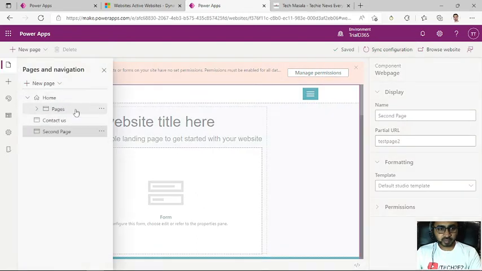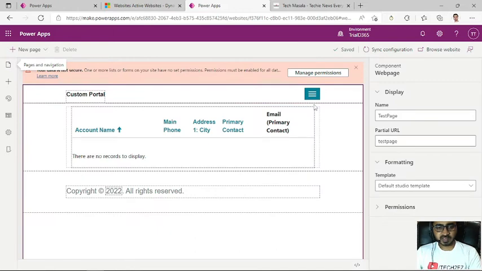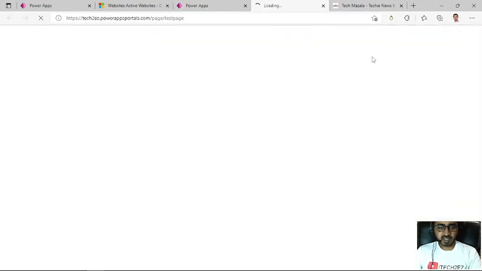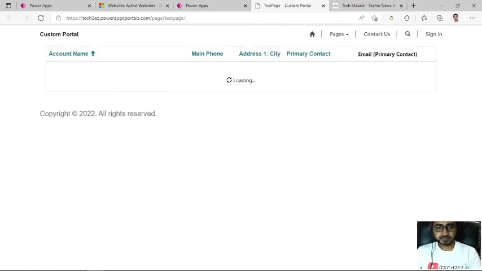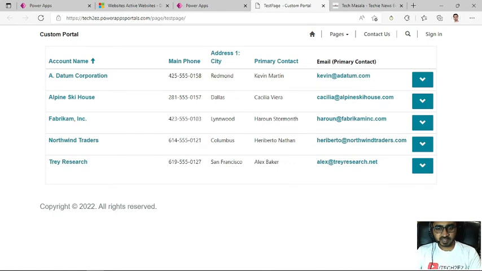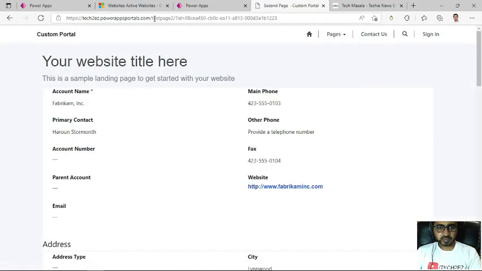So now we will go from page 1 to page 2. We will open page 1 here. This is our page 1. When you click on browse website, it will open the page for you in a new tab. Now you can see this is page 1. When I click on any of the records, like I am clicking on this record, Fabricum, as you can see, it's redirected to test page 2.